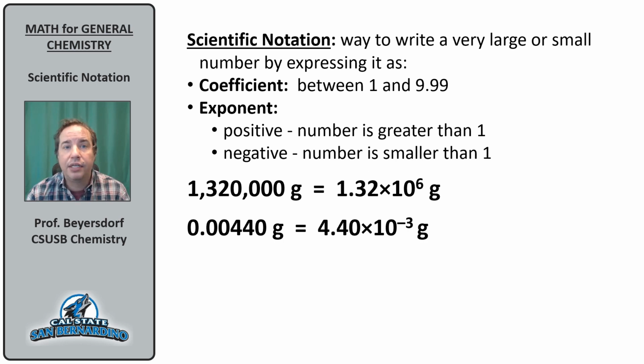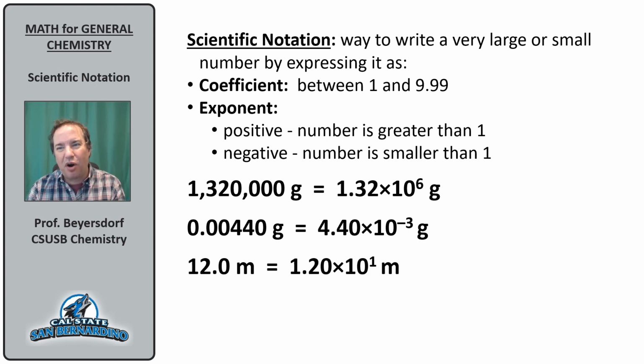So we have this way to look at big numbers and small numbers, right? And we could also do this for a number like 12.0 meters. Well, we could write this as 1.20 times 10 to the 1 meters. Now, we generally don't do this because notice 12.0 meters, that's a number that's fairly reasonable to use, right? So we usually don't use exponential notation or scientific notation unless this exponent becomes either really big or really small, right? So if it's 1 or -1 or 2 or -2, we usually don't write it in exponential notation.